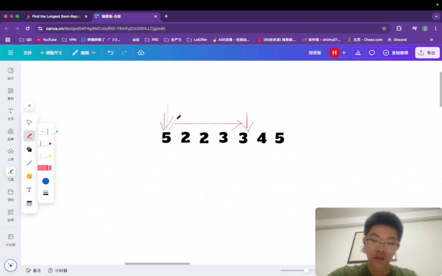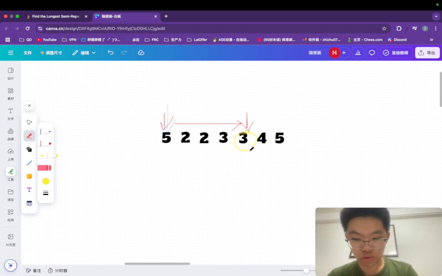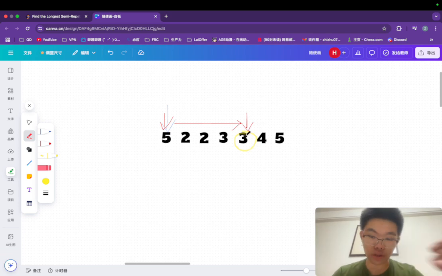First, it's the new element, the element we have just included in our string, that may make the whole substring invalid. It's this 3. How are we going to know whether this 3 is causing us trouble? We just compare this 3 with the previous element, which is also 3.